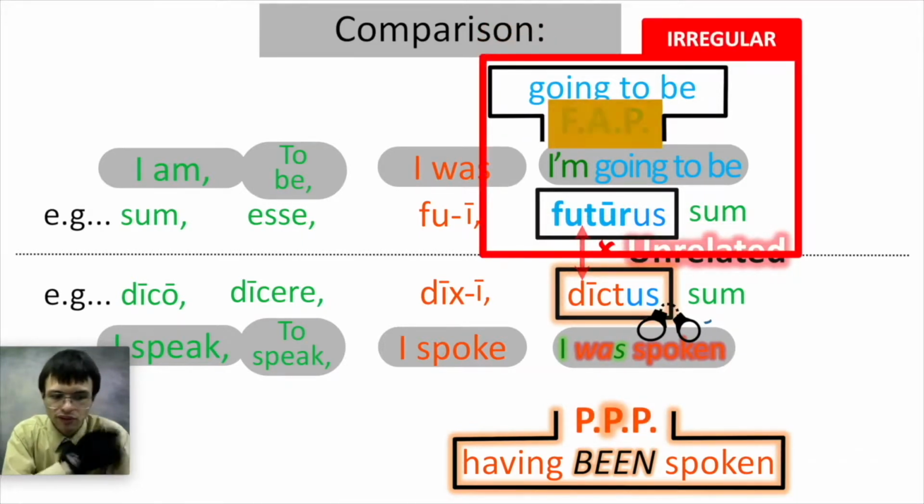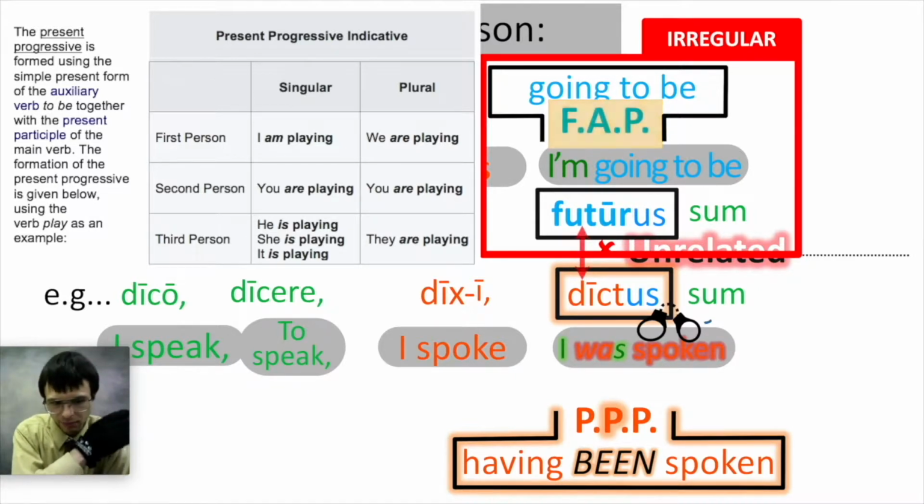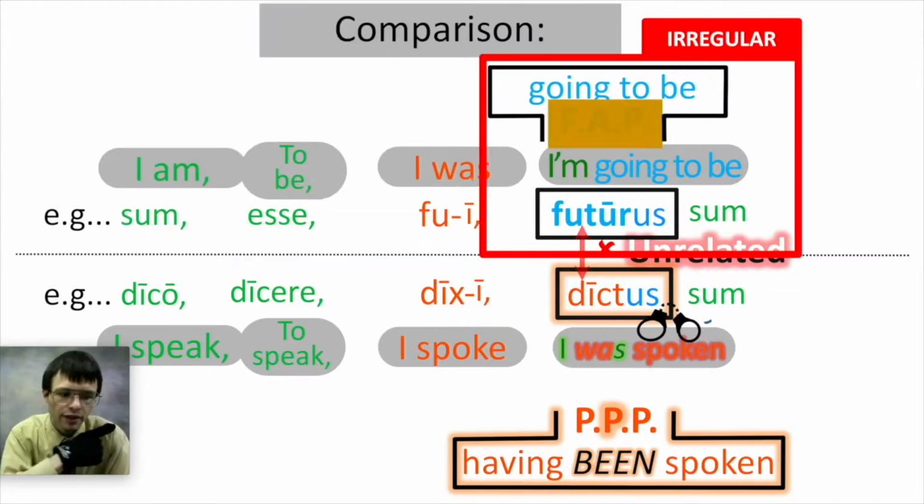So how do we use this? Well, it's really just a glorified way to say something in the future, or to use like a future adjective. So in English, this is basically the progressive tense. You can say I will laugh, or I am going to laugh. Well, this is basically I am going to laugh. Futurus sum ridere.